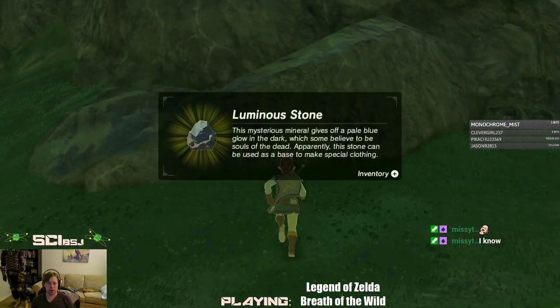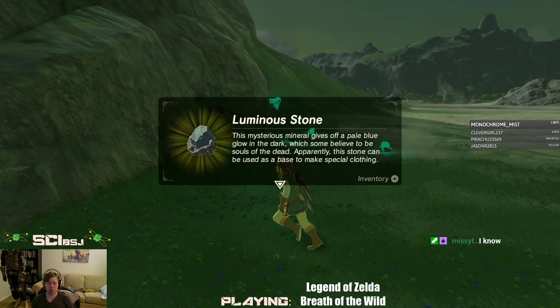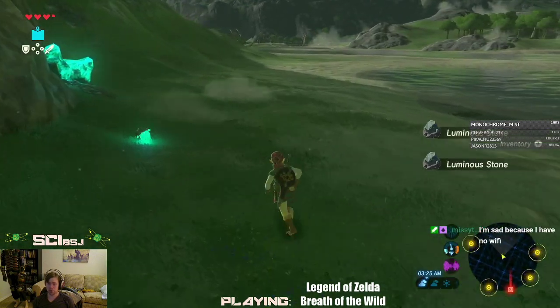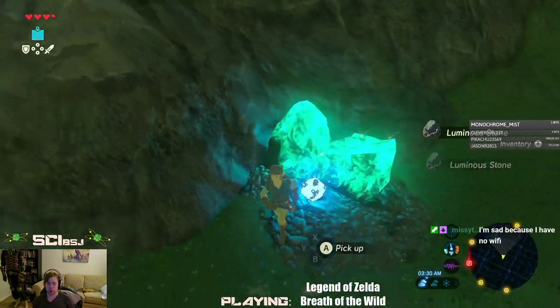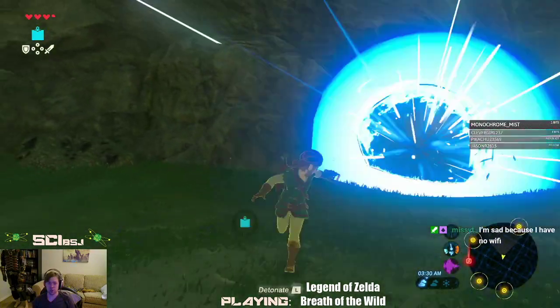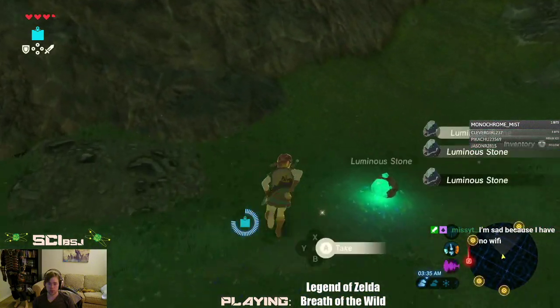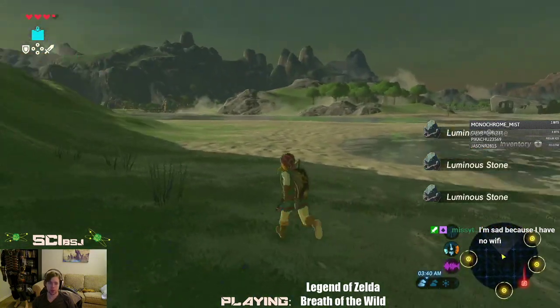Give me that ore. Luminous stone. This mysterious mineral gives off a pale blue glow in the dark, which some believe to be the souls of the dead. Apparently, this stone can be used as a base to make special clothing. Oh, interesting. I will take all the luminous stone you have. Drop. And we have got all the luminous stone now. Yes, perfect, awesome.